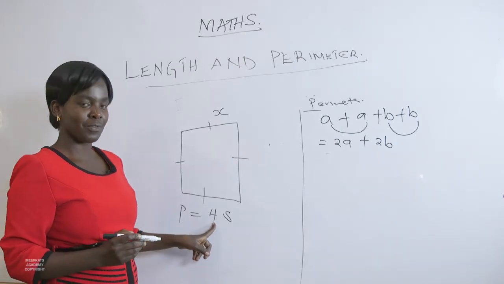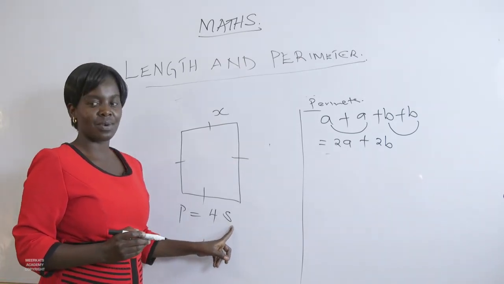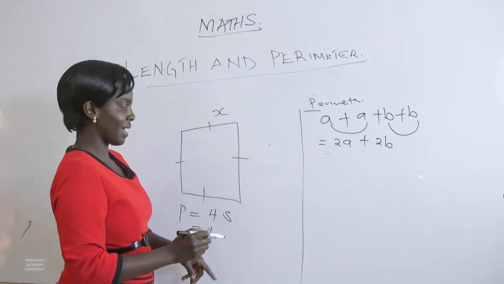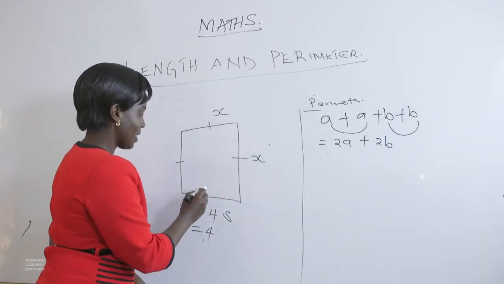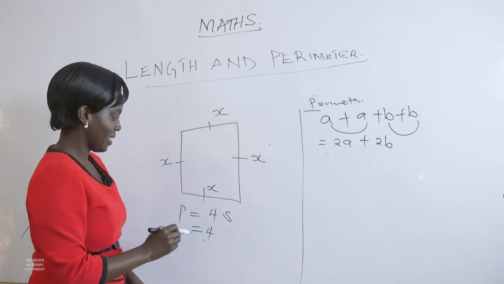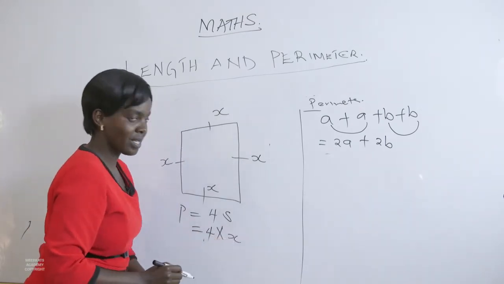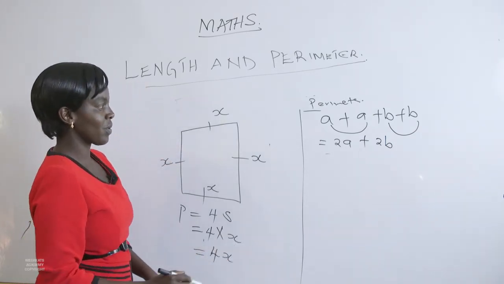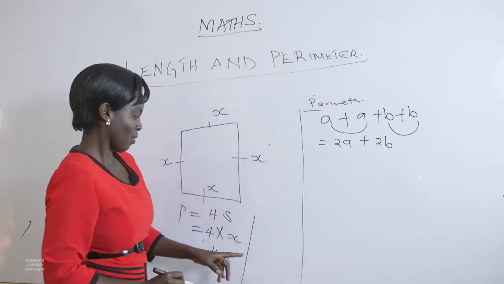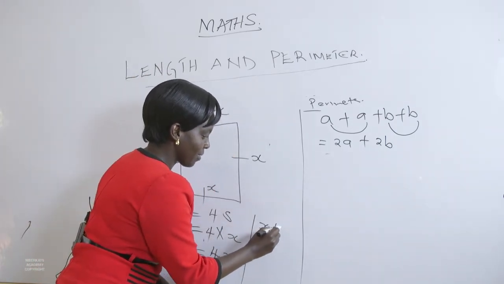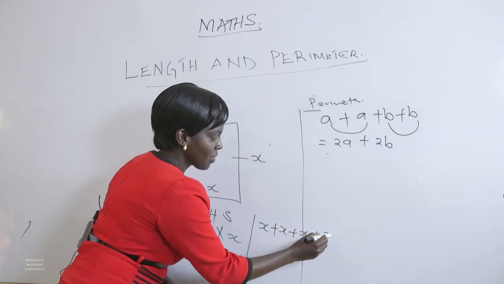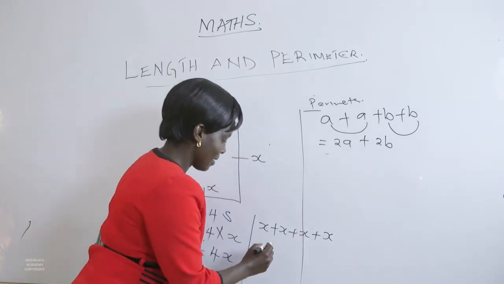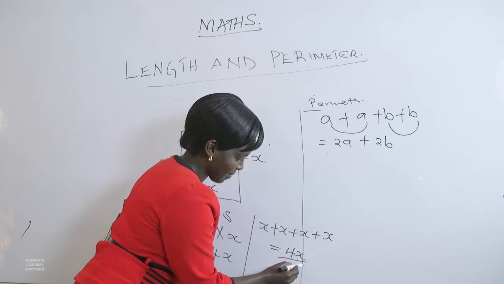4 is a constant figure. We only change the value of s. So we substitute into our formula. Our side is given as x because this will be x, this will be x, this will be x. So we multiply by x. And what will that give us? It will give us 4x. You can again compare if you add the 4 and see if it will give you the same value. x plus x plus x plus x will give us 4x.